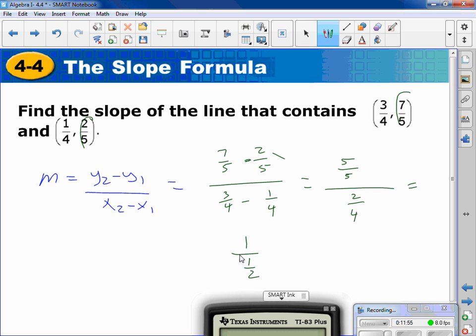What does a fraction bar really mean? Divide. We don't divide fractions. What do we really do? We don't divide fractions. We multiply by the reciprocal. So I take 1 times, what's the reciprocal? 2. 2/1. 1 times 2 is 2. The slope of this one is 2. With a fraction, it was a little bit different, but if you take your time and go through it, you're fine.